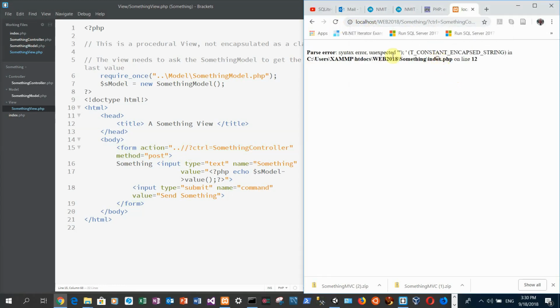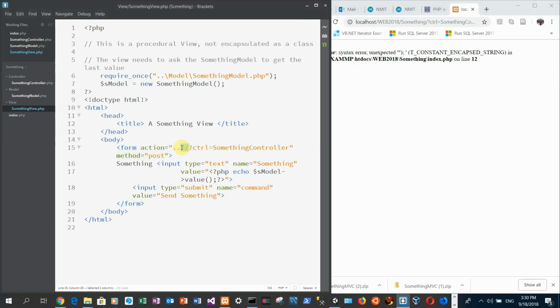Continue. Still got a typo. Yeah, it's on line 12. It says line 12. Yeah, maybe it's up here then. Let's just chill out because that works fine. It comes down here and says there's an error on line 12 of the index. Oh, okay. So actually that was okay.